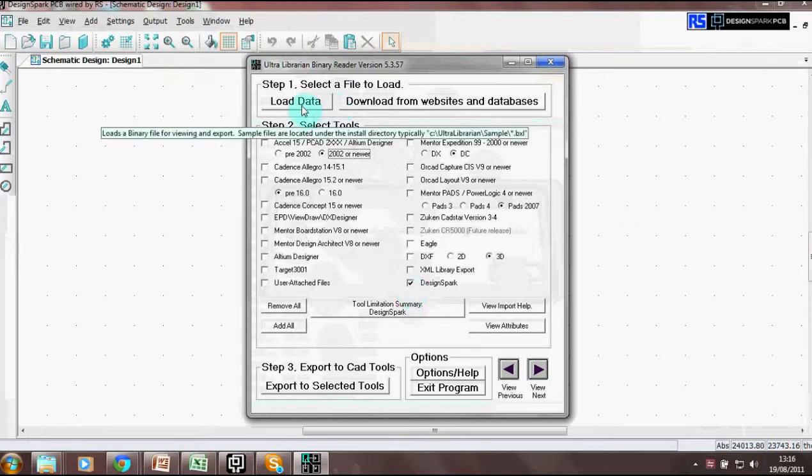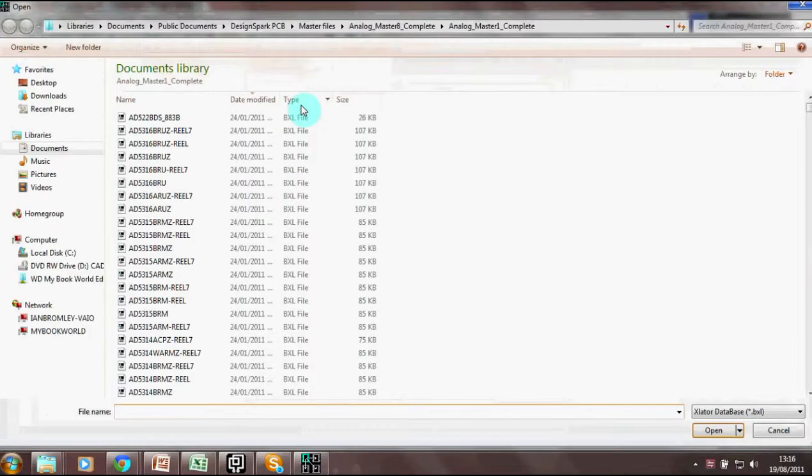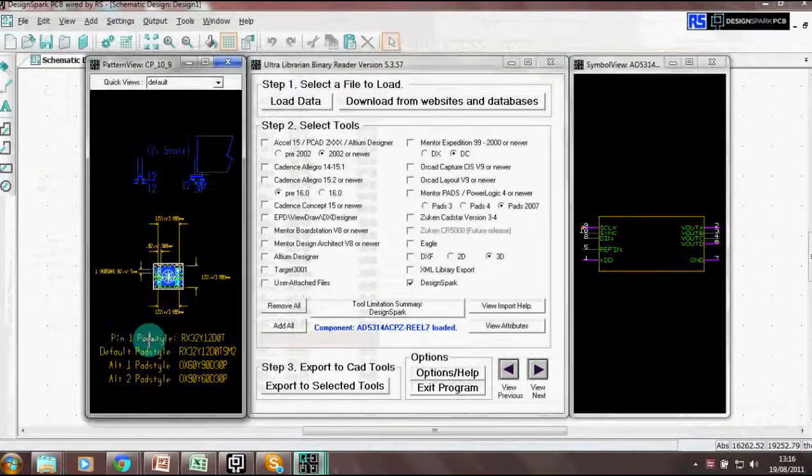So the next step, really very simply, once we have this tool open, is to load the data. Now you will have seen on the DesignSpark page that we've already supplied BXL libraries for ST Microelectronics and Microchip. So these are the files that you can download and zip. I'm just going to pick a part here of one of these BXL files at random, and straight away it's loaded already. We see here the schematic symbol for this part, and we see the PCB footprint. A little bit busy there, all the layers are switched on and everything.